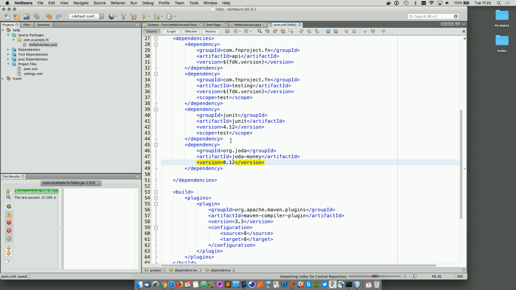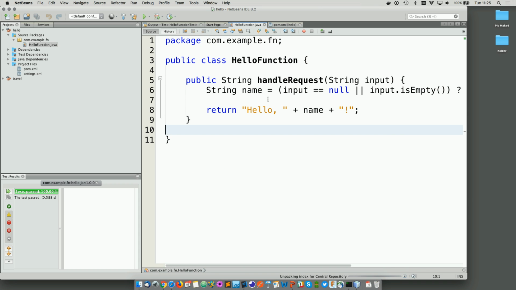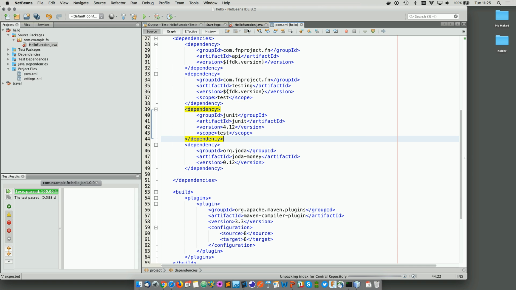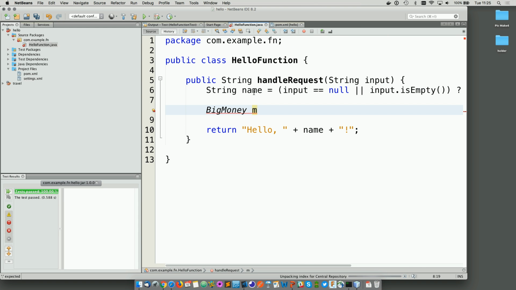So until now, I haven't done anything specific to Fn. It's pure Java programming. Now that we have Joda imported, we should be able to do something like BigMoney.